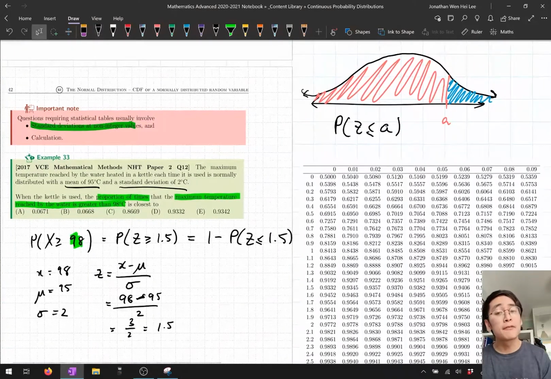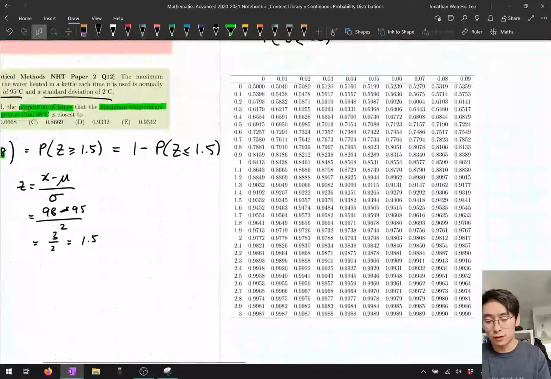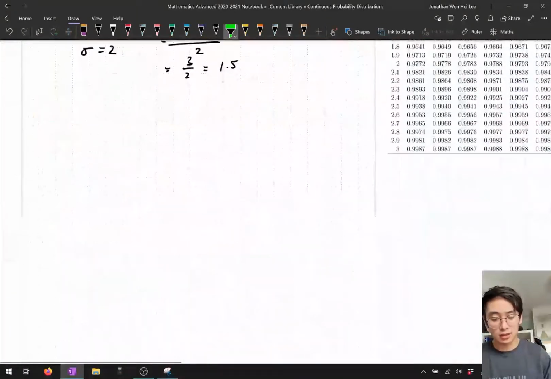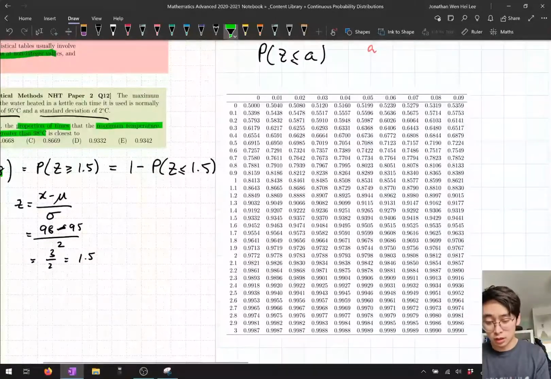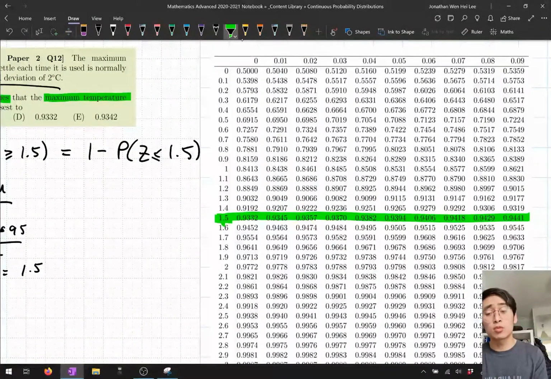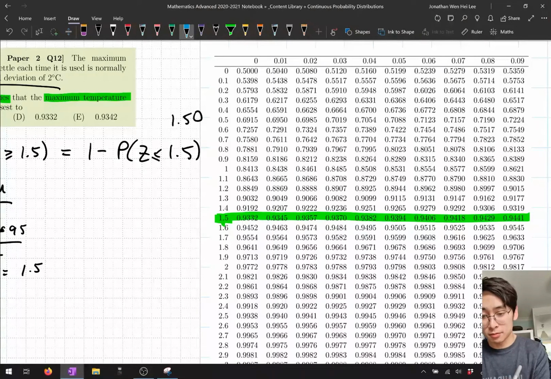Okay, cool. So now that I've done that, I can go to my table and start to find where 1.5 is. Now 1.5, let me have a look at the first 2 digits. 1.5 is all the way over here, and so I'm looking at this row to find this value. Okay, what's the second digit? Well, if it's just 1.5, that just means that the second digit is 0. And so I just read down, and that tells me that I have a value of 0.9332.